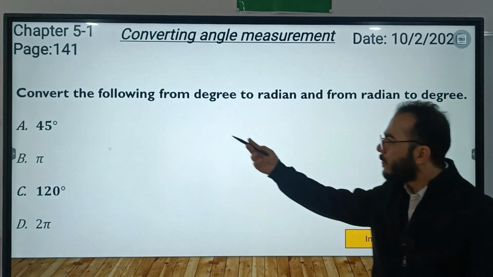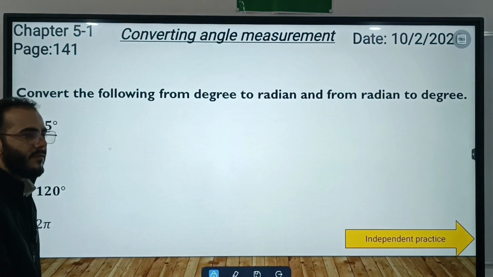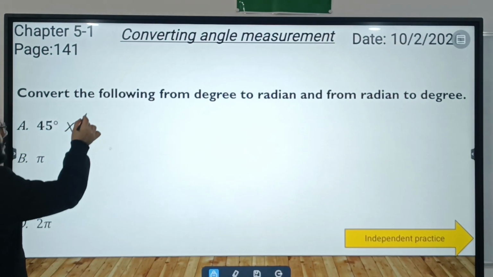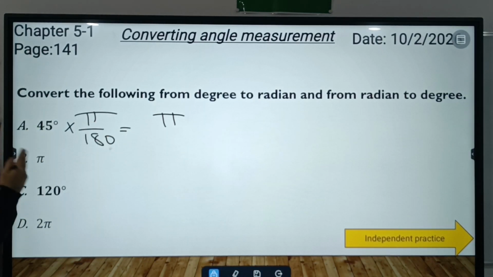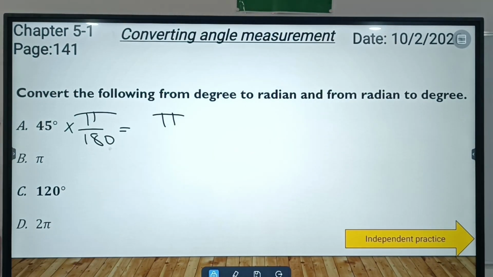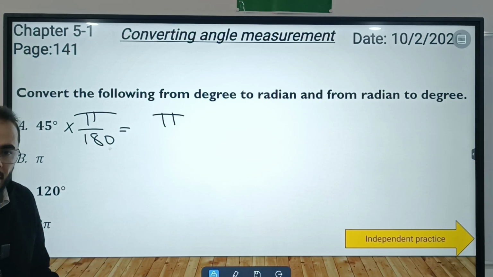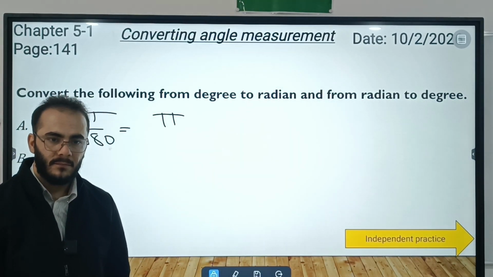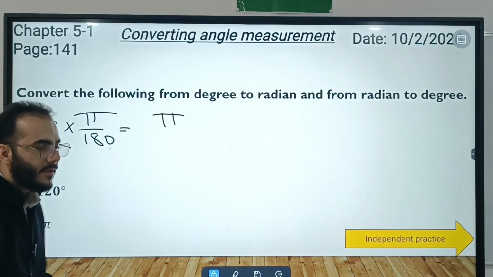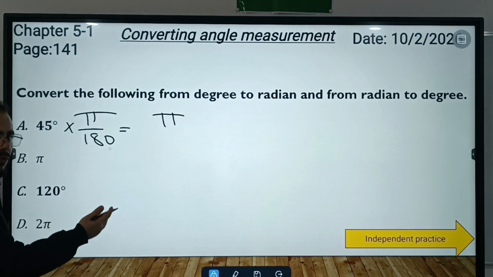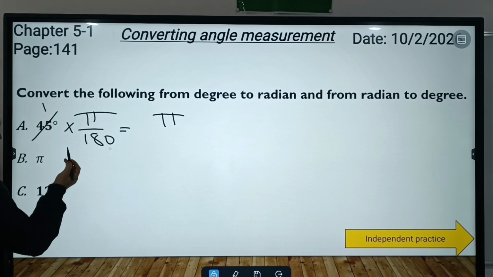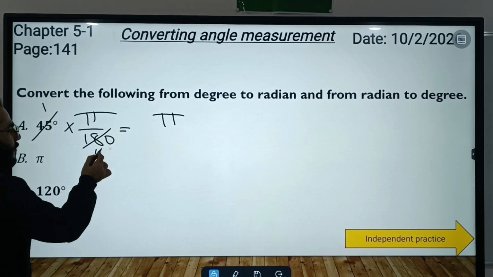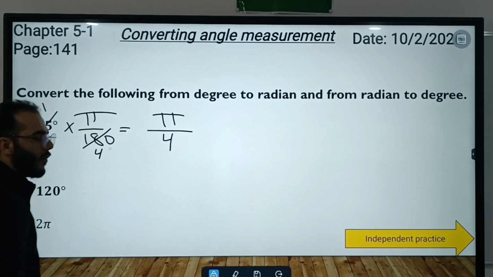Degree is given, 45. So if the degree is given, what do we need to do? Multiply by pi over 180. Pi will stay. So the question is, 45 and 180, can we simplify them by a common factor? Yes, by what? By 3, by 9, by 45 itself. Always choose the greatest common factor. Salah said by 3. You can go with 3, but you need more steps. But I'm going to go with 45. 45 divided by 45, 1. 180 divided by 45 equals 4. Therefore, the result equals pi over 4.